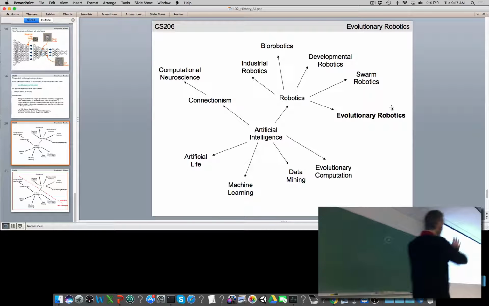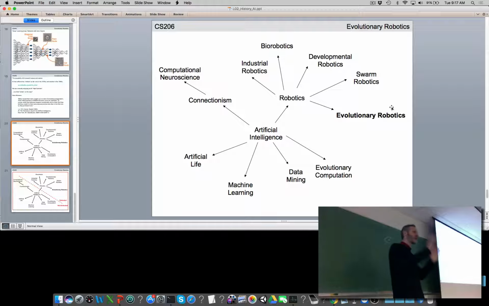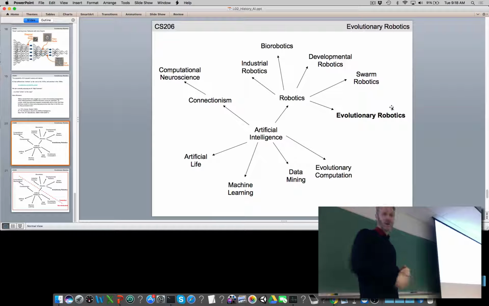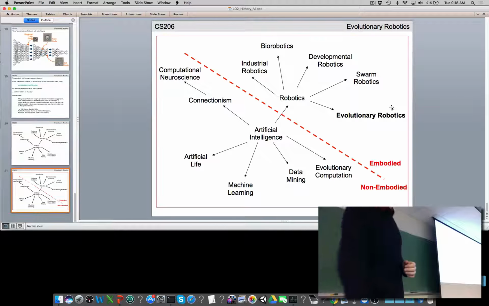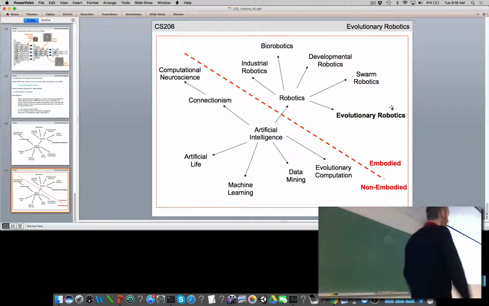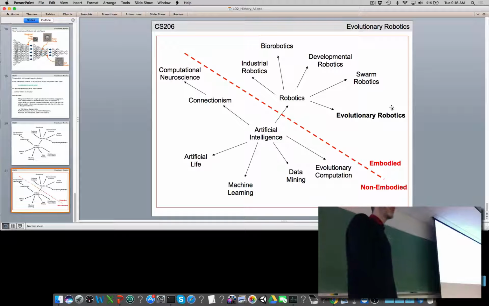So, again, you know which camp I belong to. I don't expect in this class that you choose any one particular camp, but we're going to spend most of the rest of this course talking about evolutionary robotics. So, in the next lecture, lecture 3, we're going to focus now on just the right branch of this, and we're going to talk about embodied cognition.